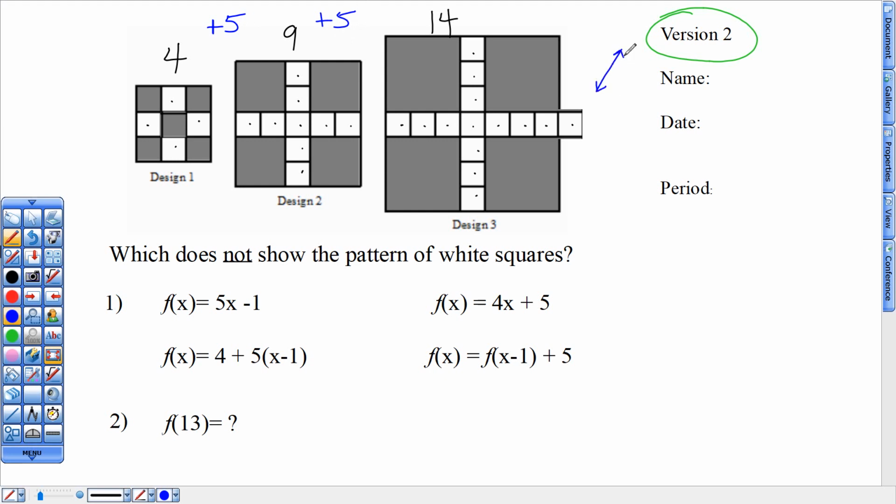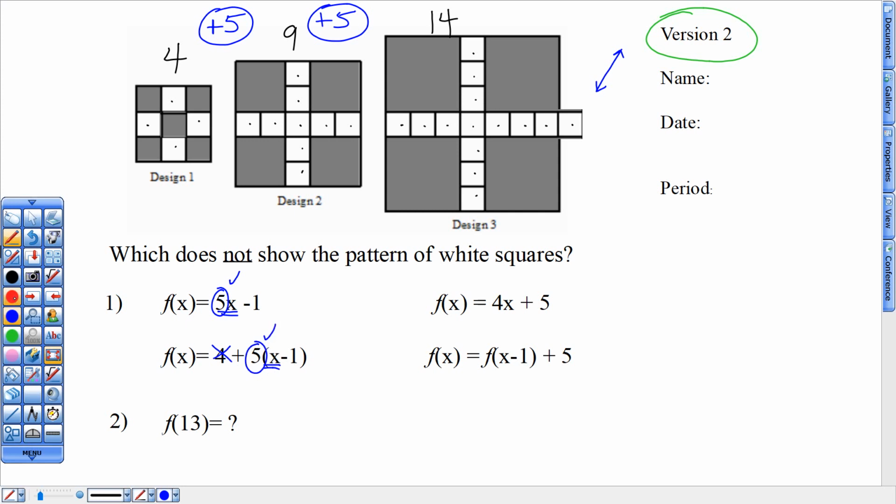So I'm looking for all the equations down here that do not have this 5 in front of x, or in that weird recursive form spot. So here we go, looking at these. This number in front of x is a 5. That means this one is good. This one right here, look in front of that x. Don't look at any other numbers. Look in front of x. This one is 5. That's good.